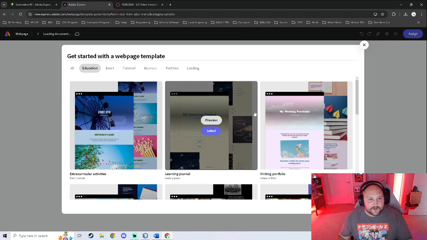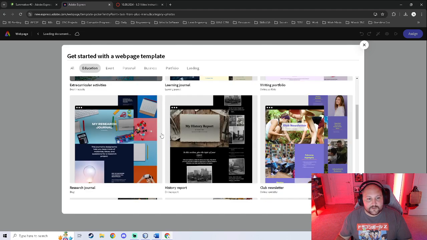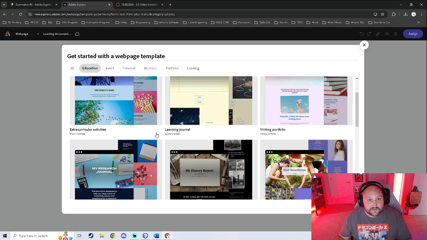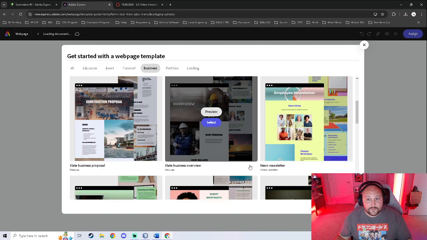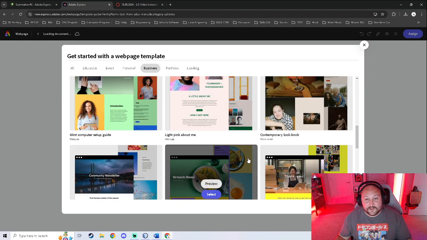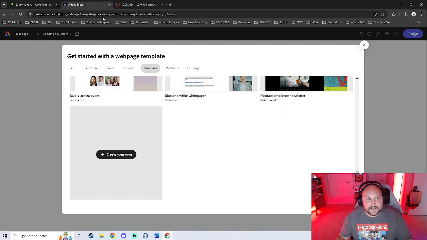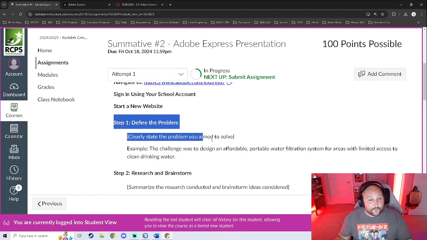So we've made one of these before, but I want you to pick your own template, right? Keep in mind we're doing like a product, so maybe a business template might look good, not necessarily a menu. But I don't want to limit you to the one. Like I want you to be able to pick your design. Just keep in mind it's gonna need a lot of parts, all right? So somewhere in your website design, I want you to define the problem.